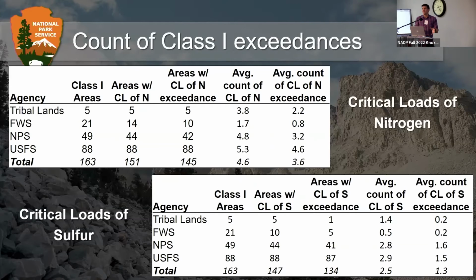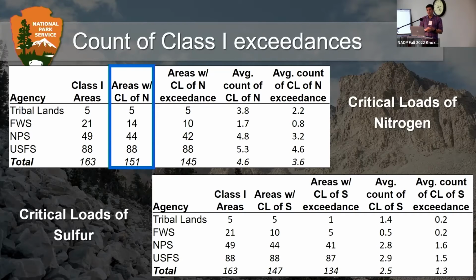So then, taking this, we look at the exceedances. Where are the critical loads being harmed? This gives you, just looking at Class 1 areas. And the reason Class 1 areas are important is because they're listed within the Clean Air Act as those that must be unharmed by new air pollution sources. So they're the ones we base all of these responses from.